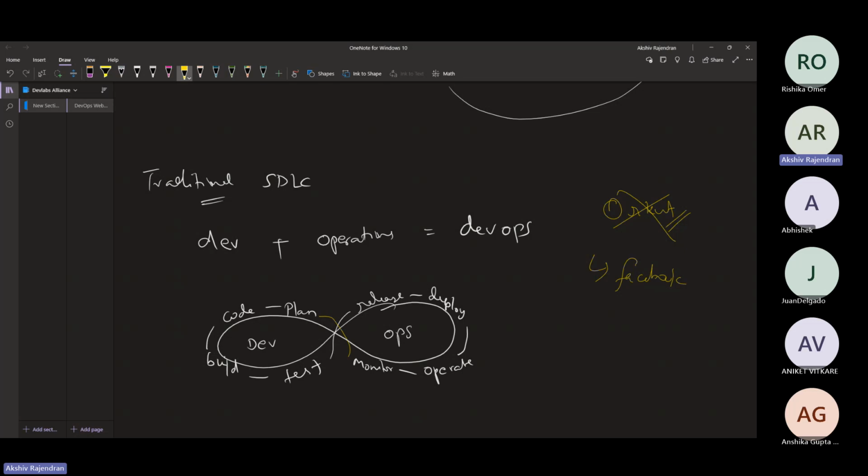And how is DevOps going to help now? This is why it is an infinite symbol. Once I develop an application, it doesn't mean my job is completed there. I need to keep making frequent updates to my application. That's why they use the infinite symbol.